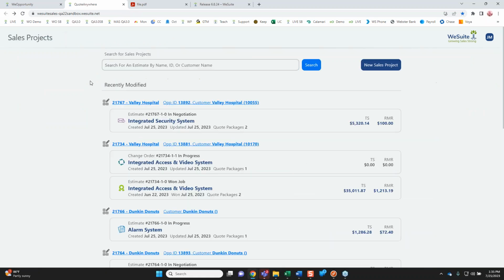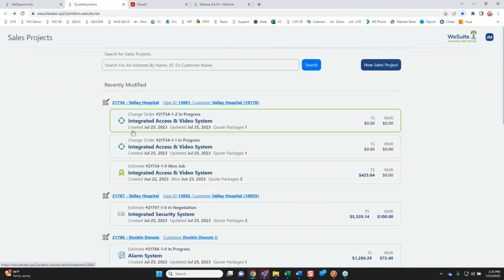If I come back to the home page, now I have 2 change orders under this estimate, and they each have 1 quote package. Just in general, we're trying to add more information to what you see on the dashboard, and what you can search on. Searching on not only first name and last name, but email and phone number was added for contacts.